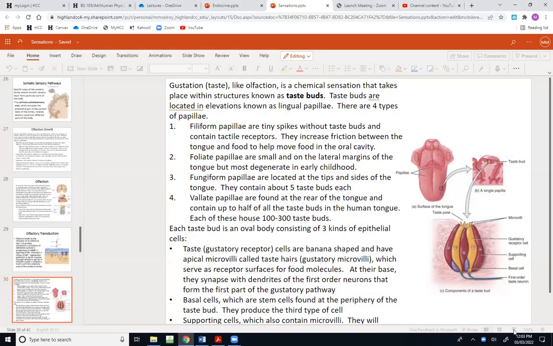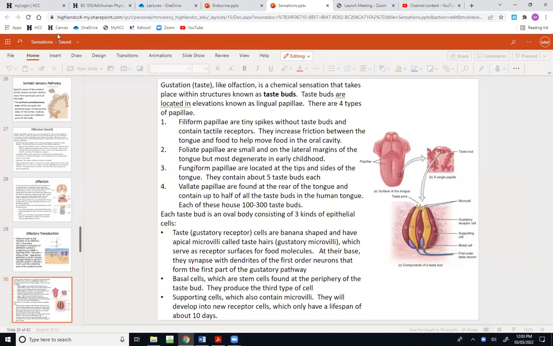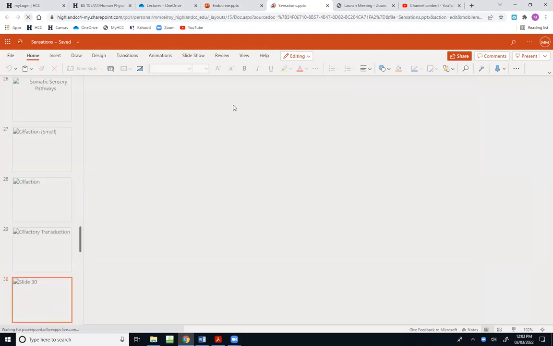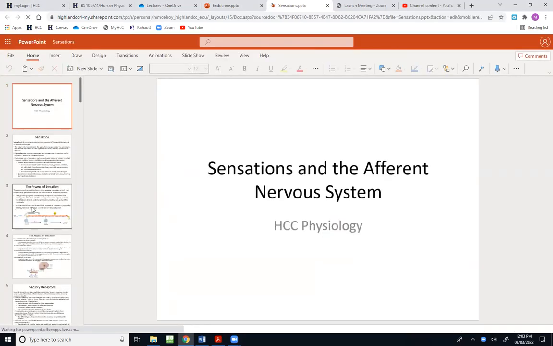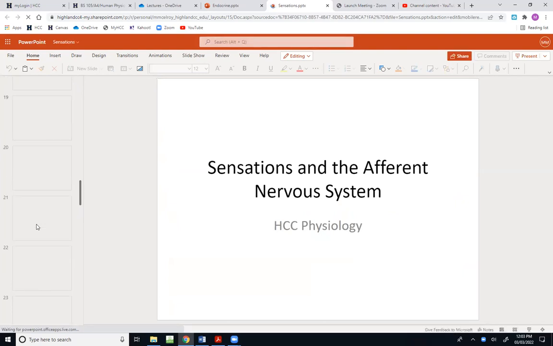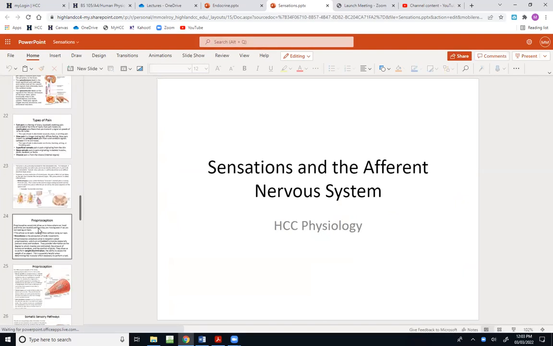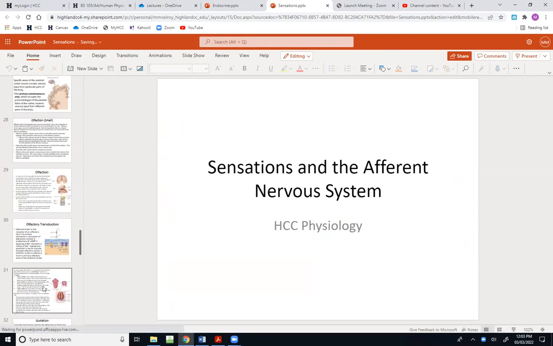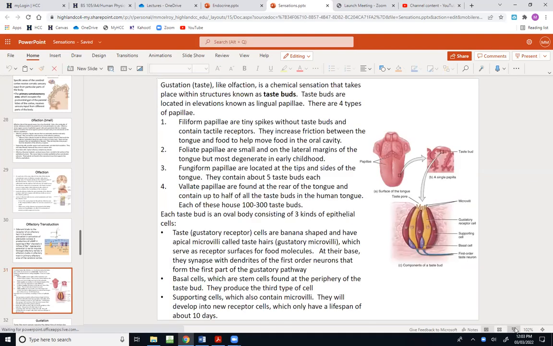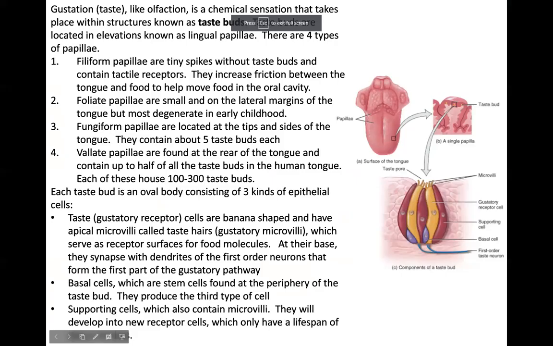All right, so thinking back to last class period, we finished up talking about the sense of smell, our very first of the 5 special senses. What we're going to see for the sense of taste is a lot of similarities. Both taste or gustation and smell or olfaction, as it's described, are chemical sensations. That means we're detecting chemicals. In this case, we're tasting chemicals.